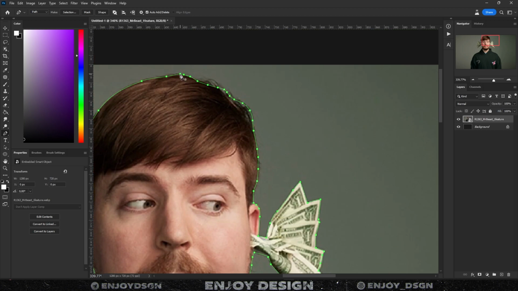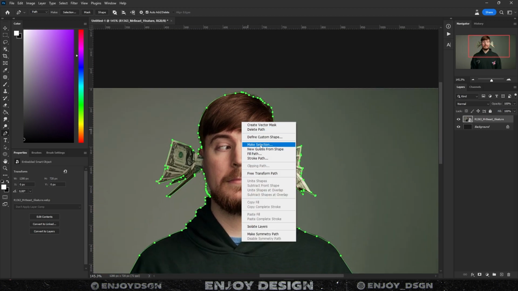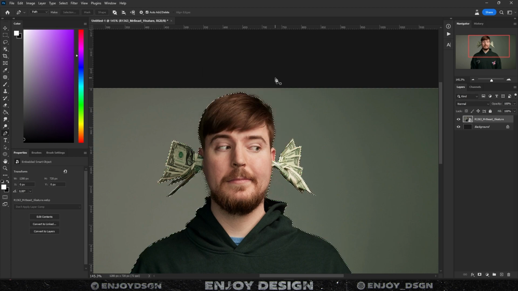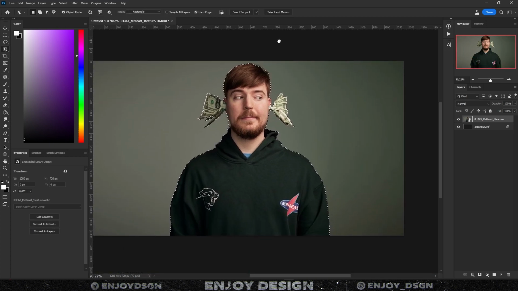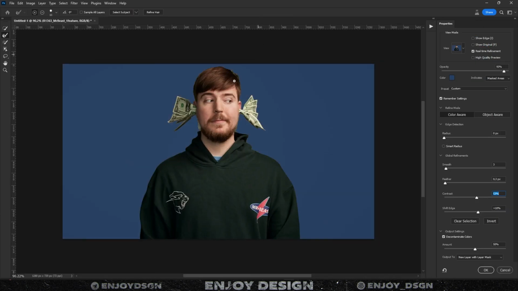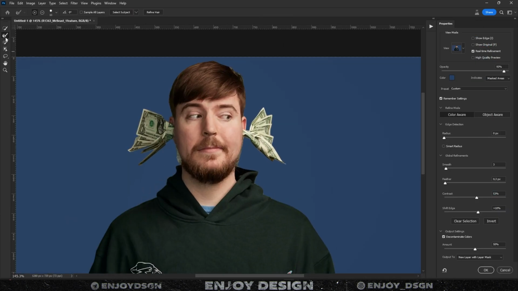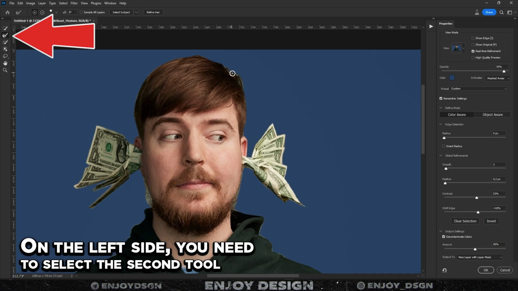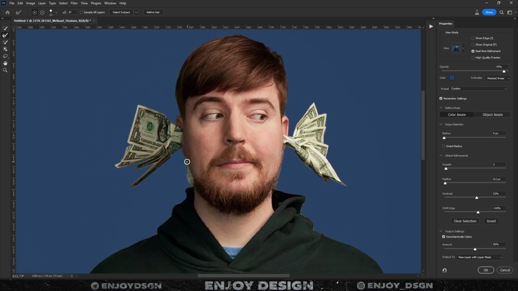Once we have closed the outline, right click and select make selection. Here you can put one and then click OK. Next we need to select the quick selection tool, hotkey W, and click select and mask. Here it all depends on the quality of the photo. The better the quality, the better the result. On the right side we have some sliders that can be used to blur the outline a bit or make it more contrasty. In general, move them back and forth and see what they do. Save and you're done.